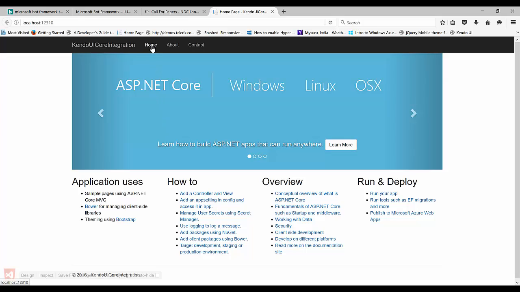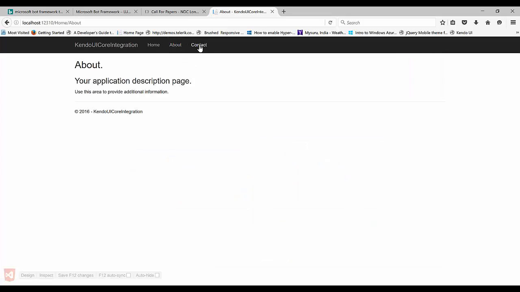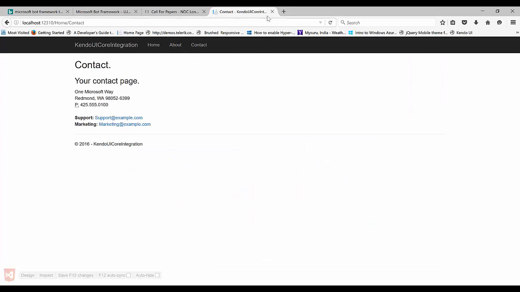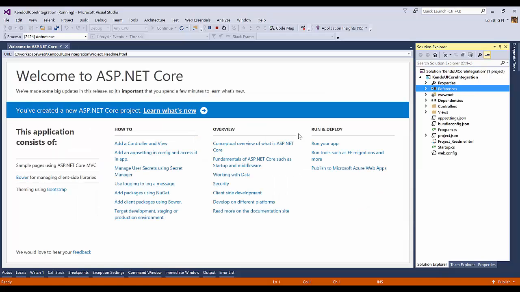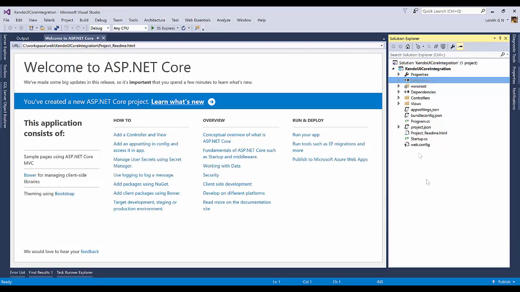And here we have the ASP.NET MVC Core web application getting rendered. So as you can see, this is a vanilla MVC template that we have. We have a home route, we have an about route, and then we have a contact route. That's a good start now. So let's get back to Visual Studio. Now I'm going to stop this.